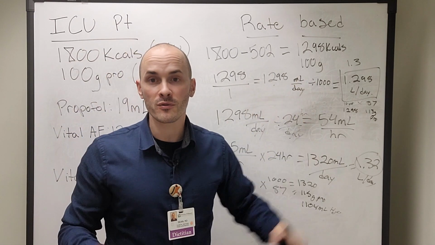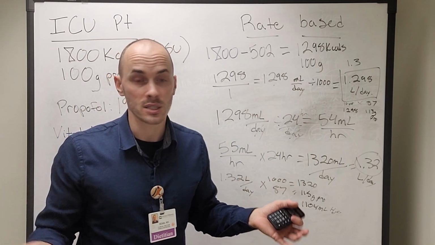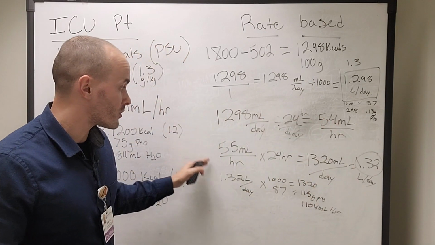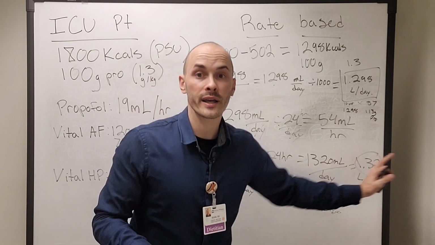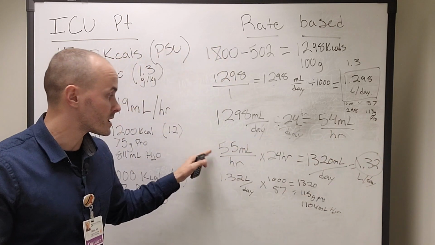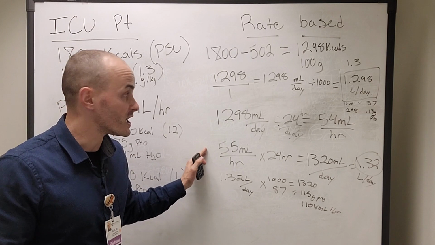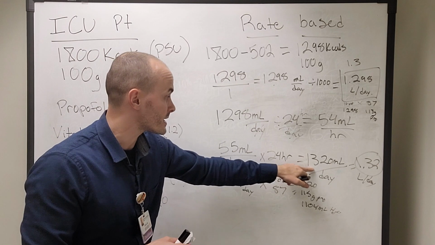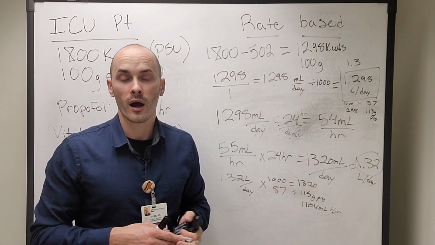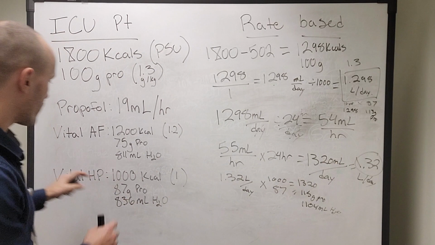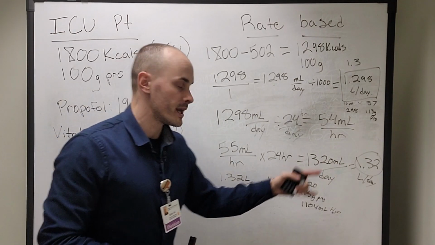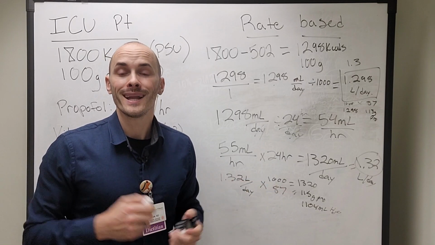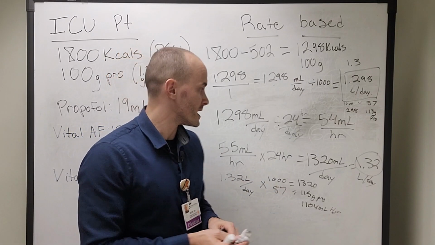Our first step is just to figure out, does the formula meet their protein needs? The second step is to give us an estimate on the rate, and then we round up the rate and recalculate out the calories and the protein because we've changed our rate. We've changed the liters per day that our patient will be getting. That's why we recalculate their multiplier. And then we use the multiplier with our information on our formulary, and it gives us the provisions for that new rate. Awesome. Now let's go ahead and do this as a volume-based equation.